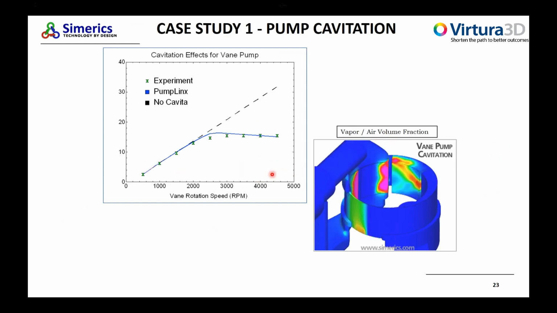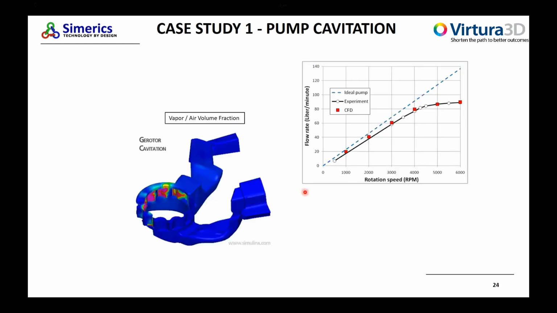And what you will notice as you keep increasing the speed of the pump is that at some point the cavitation effects get quite significant, and the flow rate of your system starts to deviate from linearity, and you will start to create this plateau. This is essentially experimental data and Cimex data, which is on top of the experimental data. And the same case for a gerotor pump. So this is the idealized flow rate coming out of the pump at different speeds. And then you have some difference in the experiment due to leakages, which we can model as well, very tiny clearances.